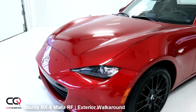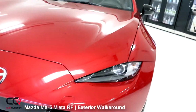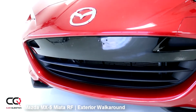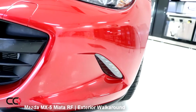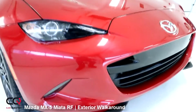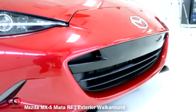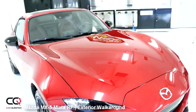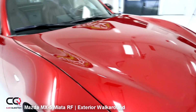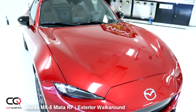So let's look at the front end right now. You will have that big Mazda logo, which is an inkle right now. When you look at the lights, this car looks mean. It means business. And you've got that opening right here with some piano black accent. It doesn't feel cheap. It seems like great quality. And you've got some LED lighting right here. Be careful though, if you're doing some parking maneuvers, you don't want to hit that little skirt right there. Be careful, because this car is not really high. It's got a low center of gravity and it's really close to the ground. Look at the bulge right here on both sides of the hood. I really love the styling of this car.